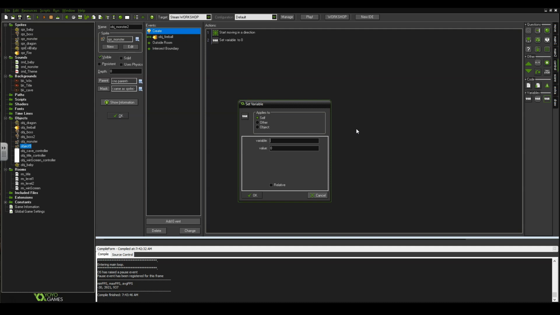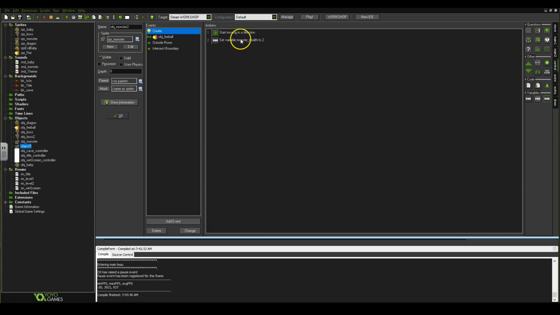Okay? So let's say this is going to be a local variable for every monster, and we're going to make the name specific. We're going to say monster_health. The monster health is going to be this variable, and I'm going to initialize this to, let's say, 2. So every monster now in this create event is going to have what's called a monster health, and that will be a local variable to every single monster. It won't be global. So I'm going to say OK on that. So we're going to set the monster health to 2.